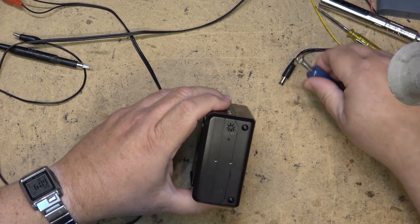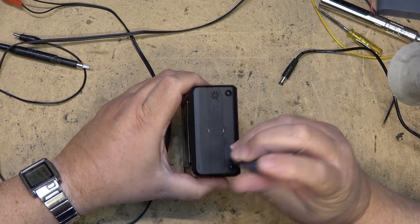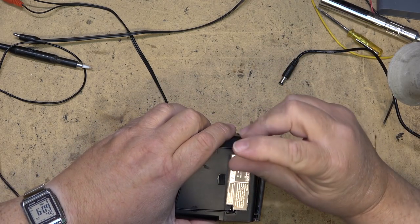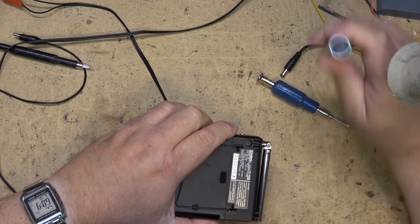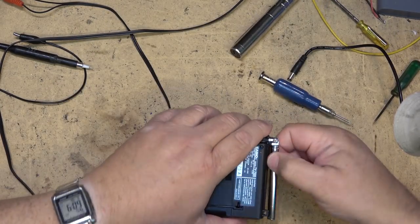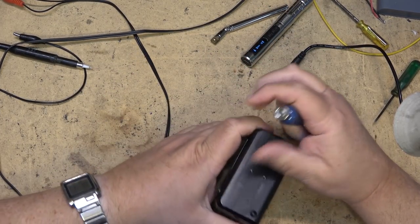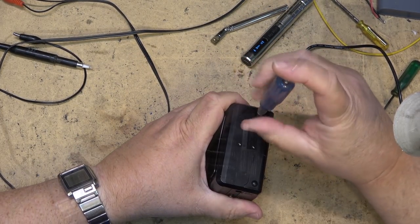Let's pop this one apart and see whether this one can be made functional. I'm not holding my breath again. Just like the last one, I wasn't holding my breath, because at least this one's got some type of signal that's getting to this display. I don't know how much different these are inside.